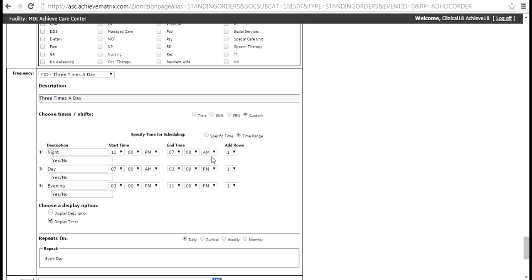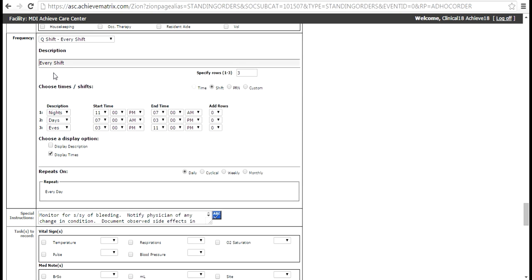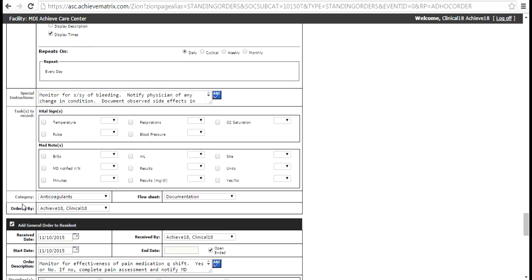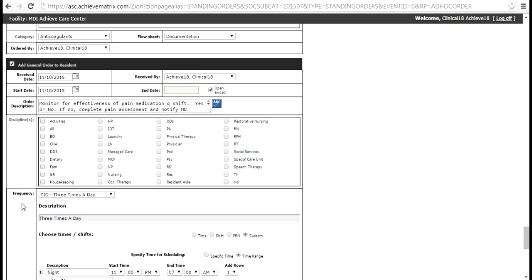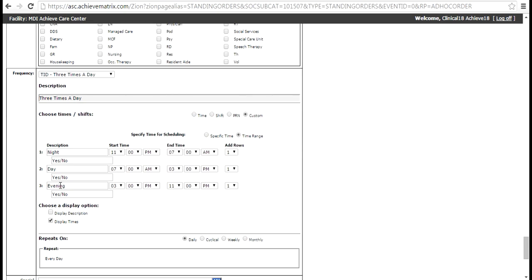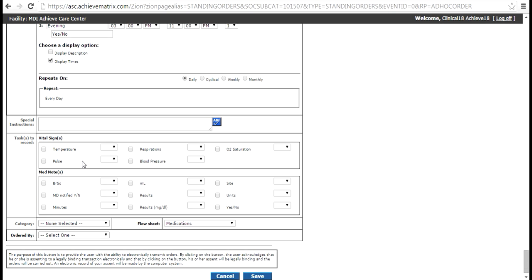And if you notice, we already dropped a row that says yes and no. This is the only one out of the side effects where this yes and no is required. All the rest don't have them. Notice that it's not in my anticoagulant, because all the order is saying is that you are going to monitor for these things. If you notice any of those side effects, then you're going to contact the doctor immediately. You're going to write a progress note about it. That is your follow-up. This one wants to know, was the routine pain med effective? Yes or no? So we're going to leave this one as is.